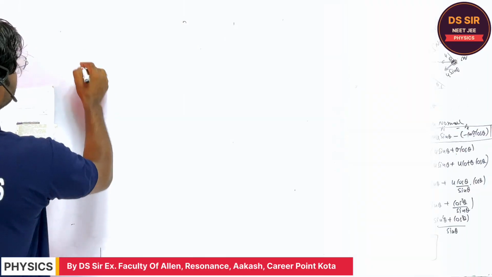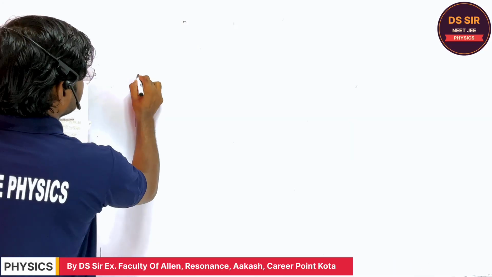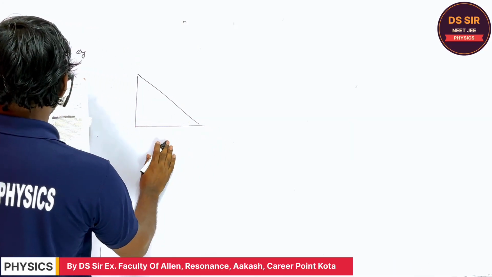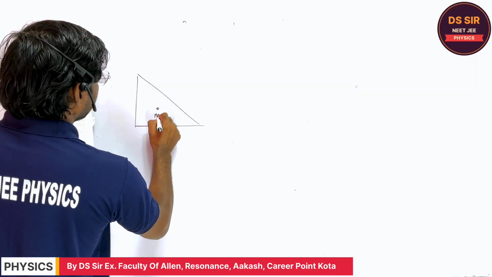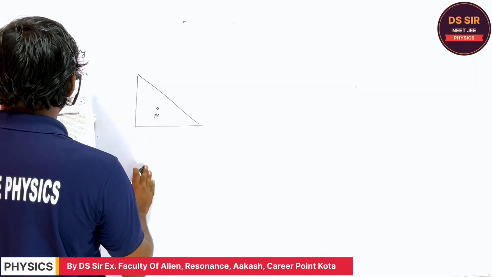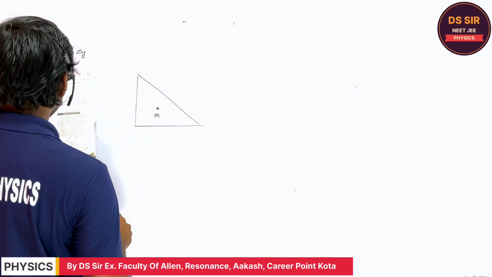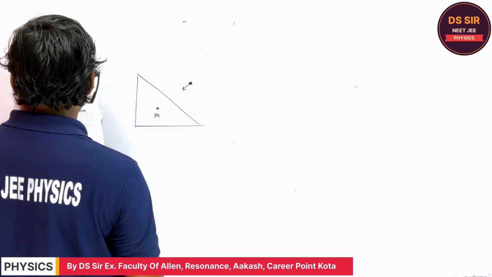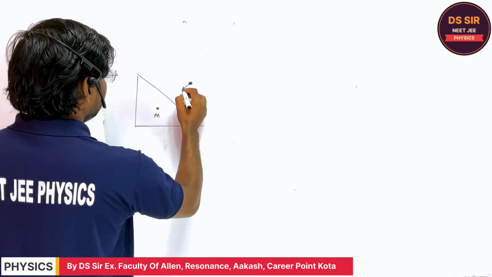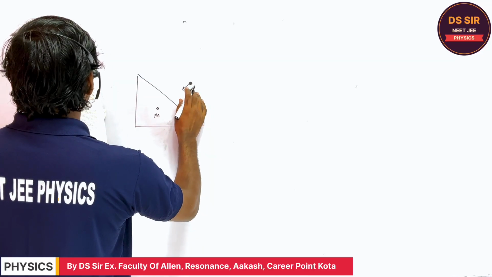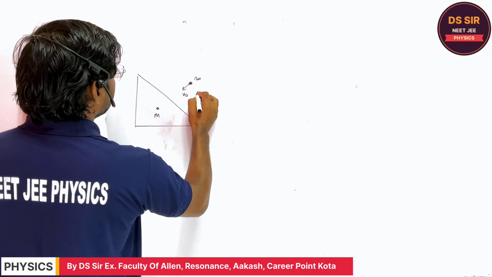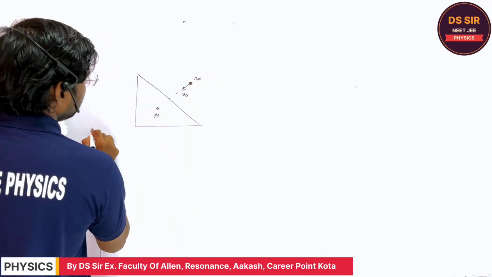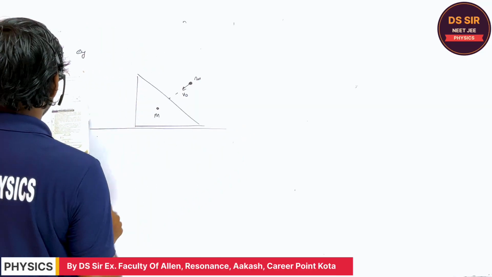Copy this. So in this question, there is a wedge, right? And the mass of the wedge is capital M, and a particle of mass m hits the wedge normally, right? This is the velocity of the particle. You can assume this is the velocity v naught, the mass m, right? And the coefficient of restitution is E. Now you have to find the velocity of the wedge and particle just after collision.